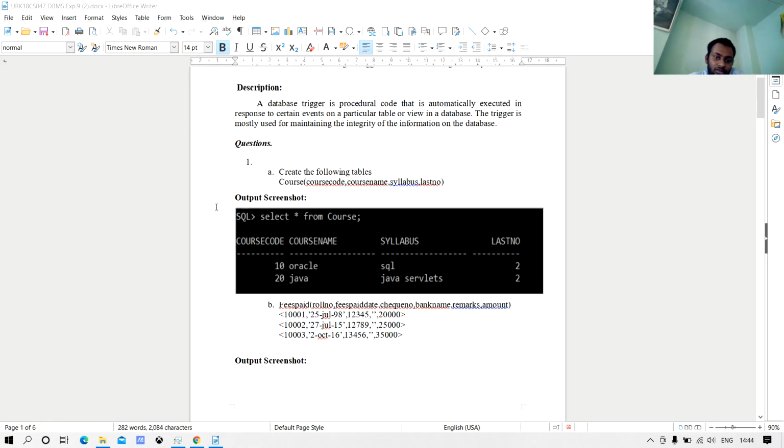For that we have to create a table, and if we click select cursor, it will display it, and this is how it works.